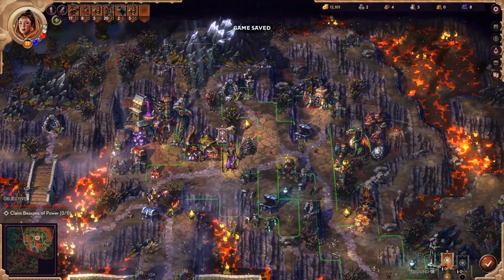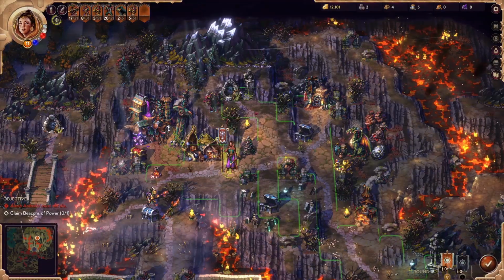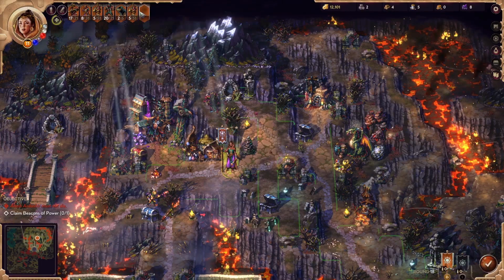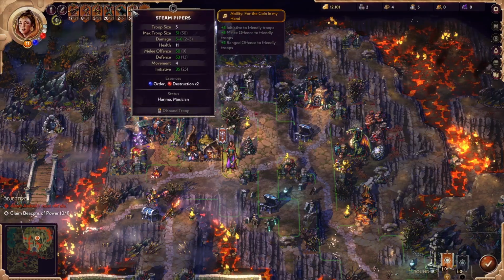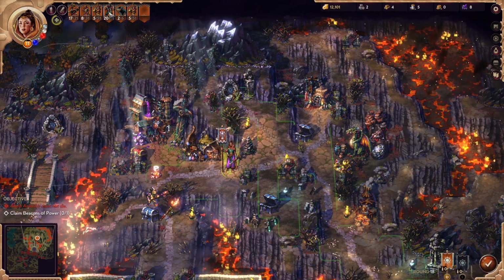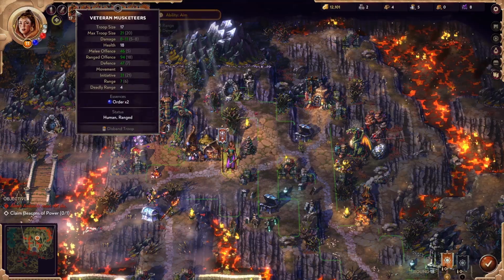Save it here. Okay, so the next fight is with the knights and the outlaws and wolves. Question is, do I want to split cutthroats or do I want more stacks of steam pipes? That is a very tough question to answer. Or do I want to split the musketeers?